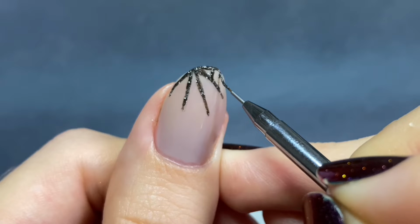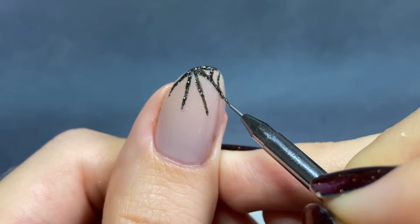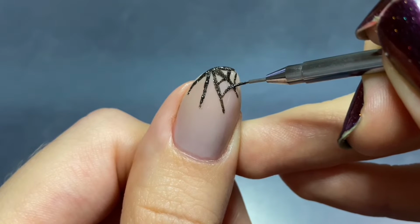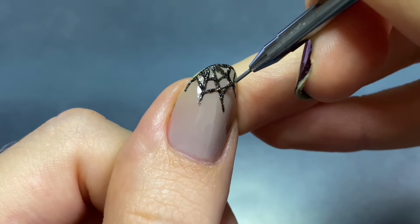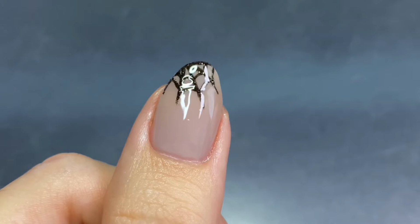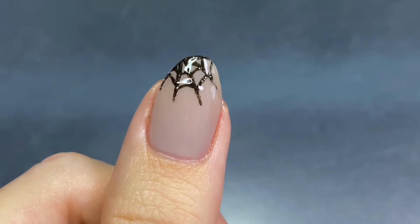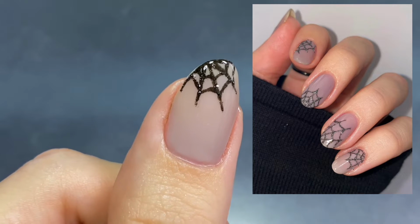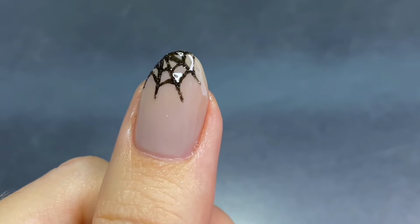I like to draw about 5 lines and have them go from shortest on the outside to longest in the middle. And lastly, creating those little curved lines connecting all of them for that spider web look. So this is such a fun one to do where you can alternate the webs on different corners of your nail, do a little mix and match, or even have a spider hanging off of one.